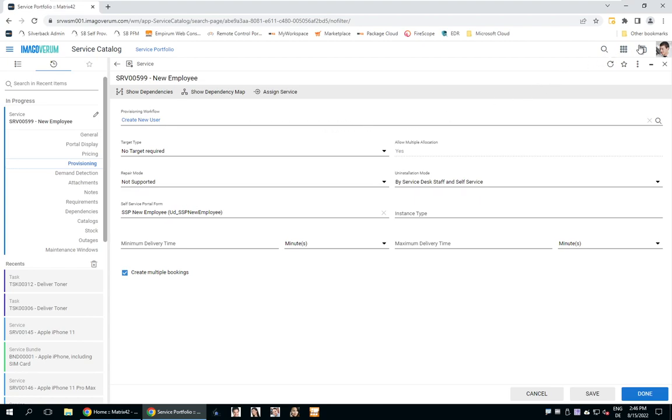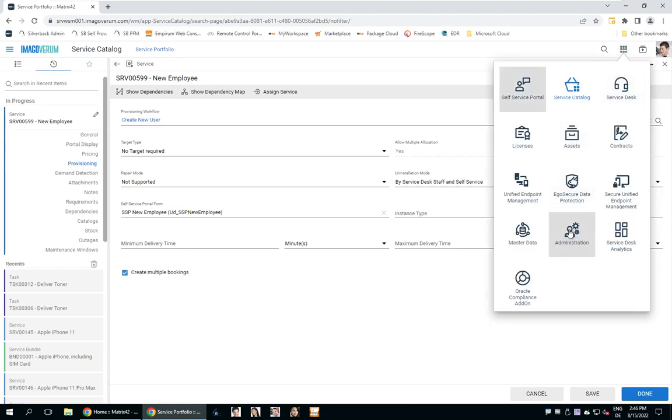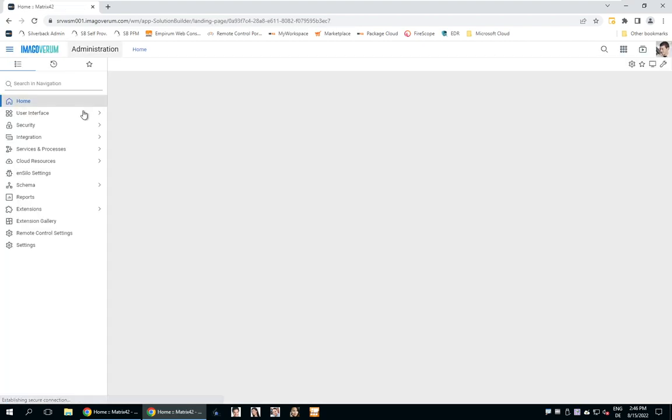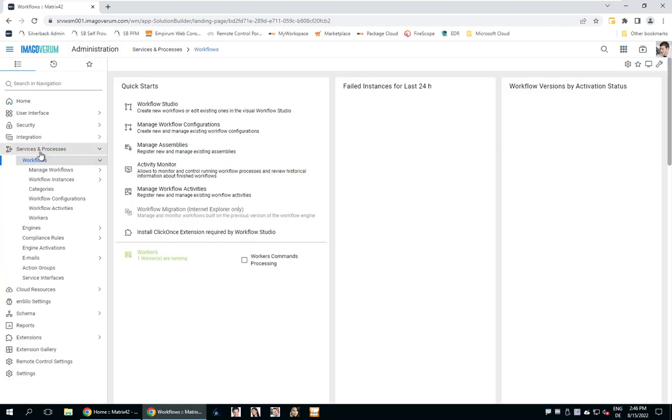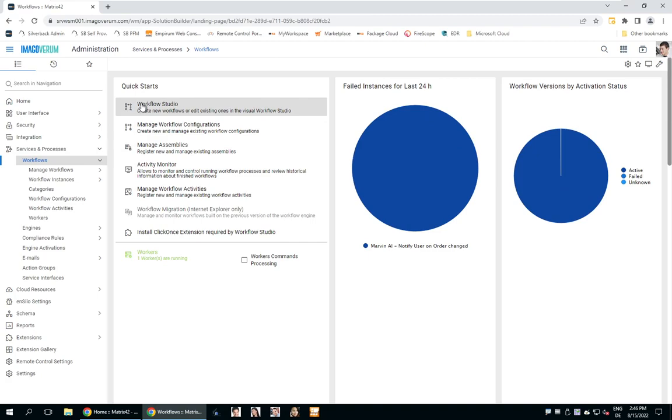To modify this workflow, we now navigate to the administration application and open our Workflow Studio from Services and Processes, Workflows, Workflow Studio.